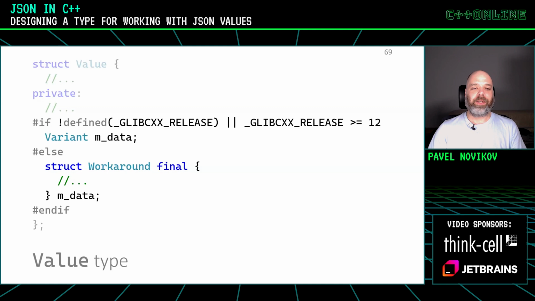And thus we implemented our workaround, and we now can use our code even with libstdc++ standard library implementations that don't allow us to use unordered_map with incomplete types.